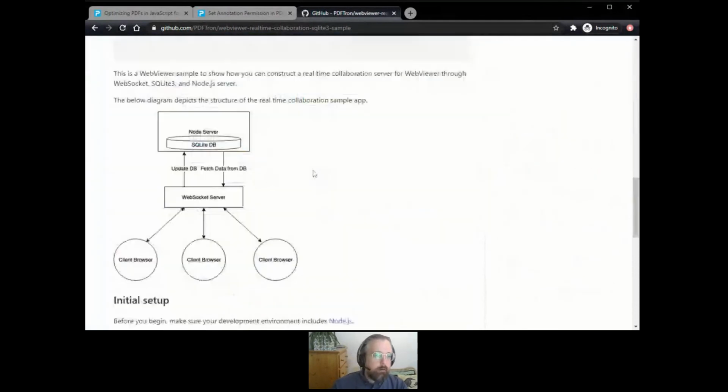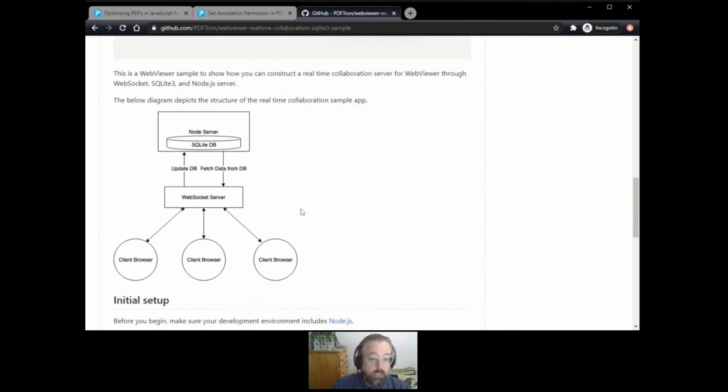So here's a diagram showing how it works. Basically, in this sample code, it's Node.js based code, and it creates a WebSocket connection to each browser that connects to it. And then when one browser sends up an annotation in the form of encoded XML, this example server will save it out to a SQL database. We chose SQL databases because that's something that a lot of people know and are familiar with. So it saves it out to the SQLite database and then broadcasts it out to different browsers.